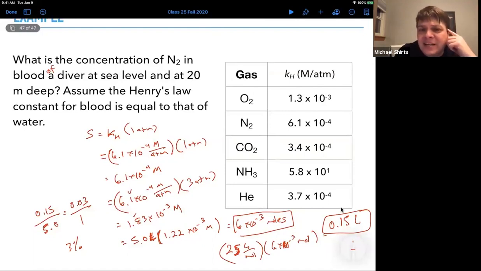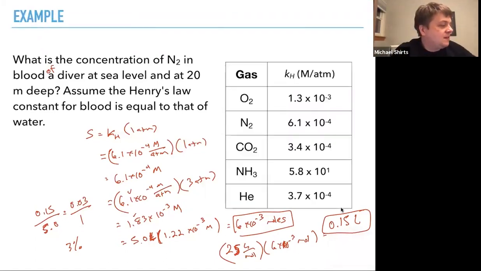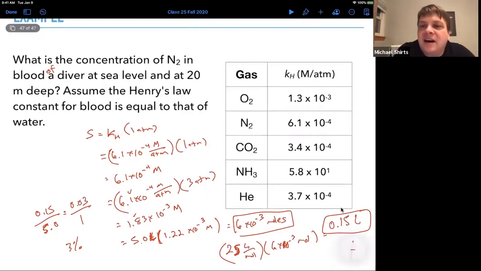Coming up from 60 meters, I can't remember exactly when it goes from you're going to be in bed for several days to you have a chance of dying. I think it's more like about 60 feet where you're going to be in bed for a few days recovering. So 3% of your blood essentially vaporizes. I mean, the blood isn't vaporizing, it's gas coming out. You're in trouble. So that is a demonstration of the importance of the pressure dependence of gases. So on that cheery note, that's the end of this lecture segment.